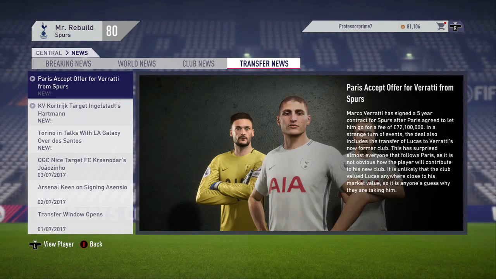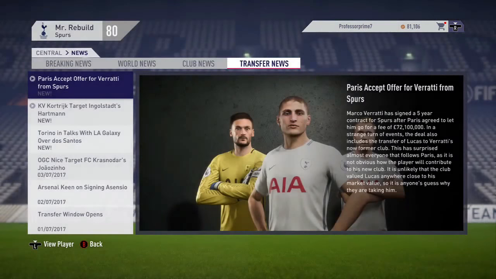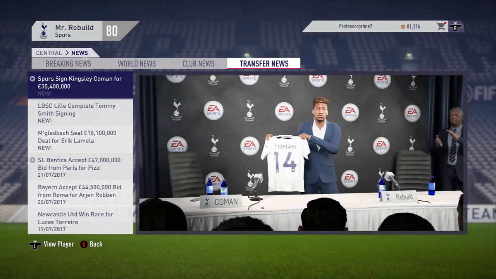So we've signed Verratti. I know I didn't say I was going to get this position, but £72 million to go in the middle. Very good player, about 88 rated, so it's a big upgrade on Musa, who's going to be getting old soon and declining in overall.